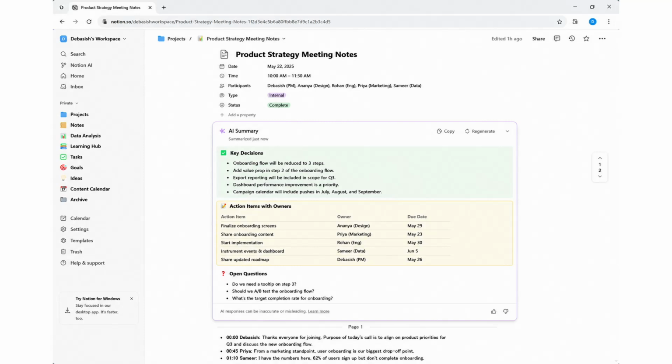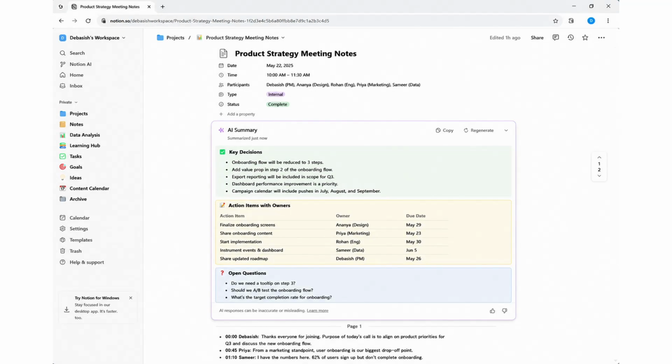Finally, it identifies open questions that still need discussion, making it easy to prepare for the next meeting. What could take 10 or 15 minutes to organize manually is completed in just a few seconds, giving your team clear meeting outcomes, responsibilities, and next steps.